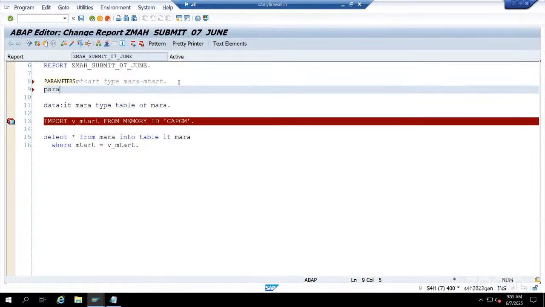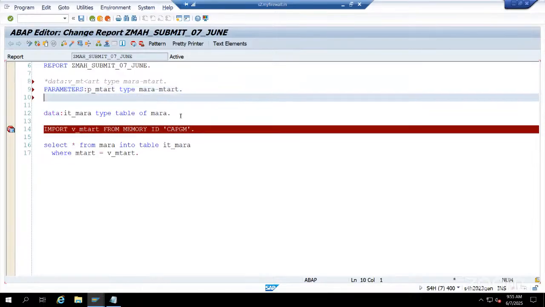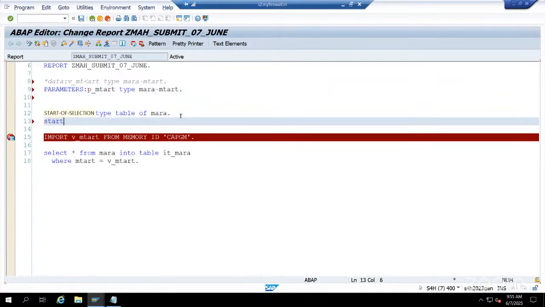Parameters. Okay, P underscore MTRT, type MARA hyphen MTRT. So this will be written under start of selection. Okay, let's see now. Check syntax.